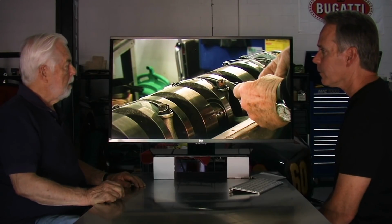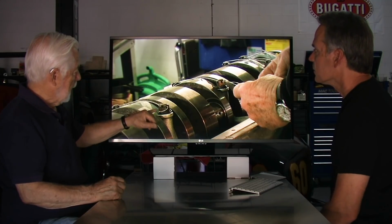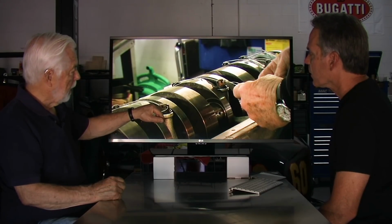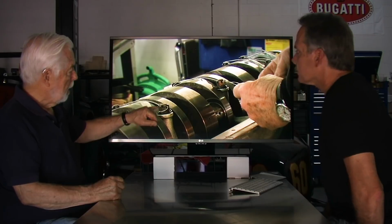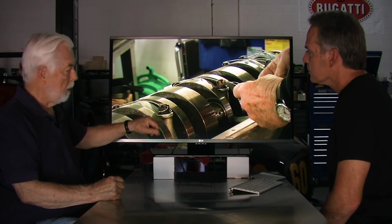So what I'm doing here is, these are the main bearings, and the caps, and it held on. There's this long stud that goes on, and a castellated nut fits on top of that. Now what I've done, and the reason for doing it, is I've safety wired not only the stud, but I've safety wired the castle nut onto the stud.